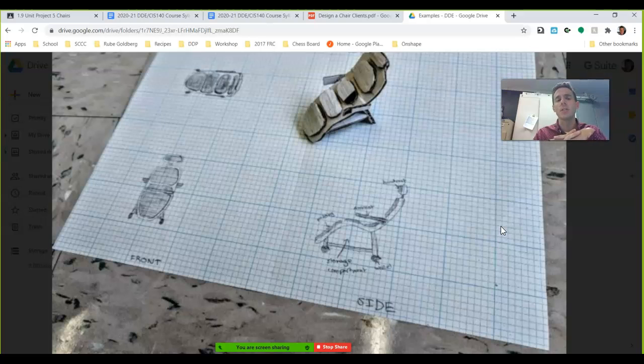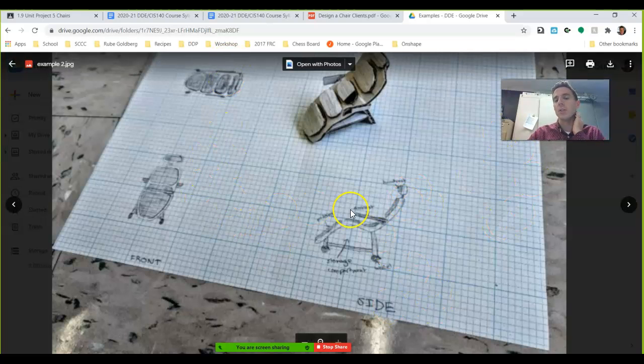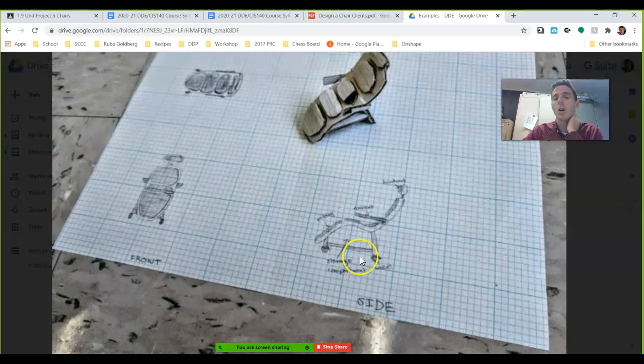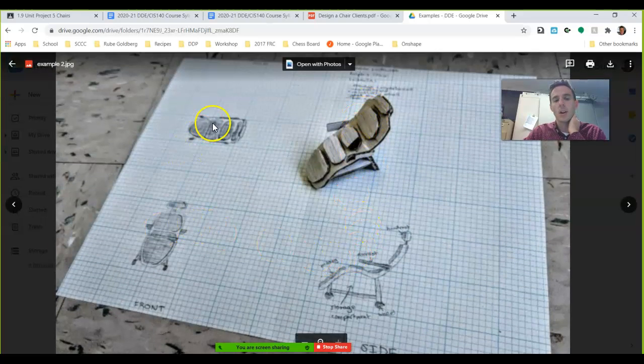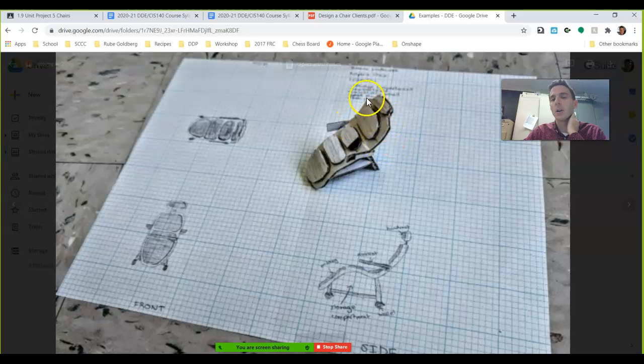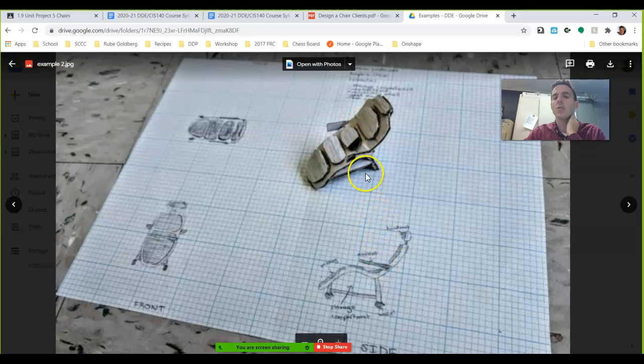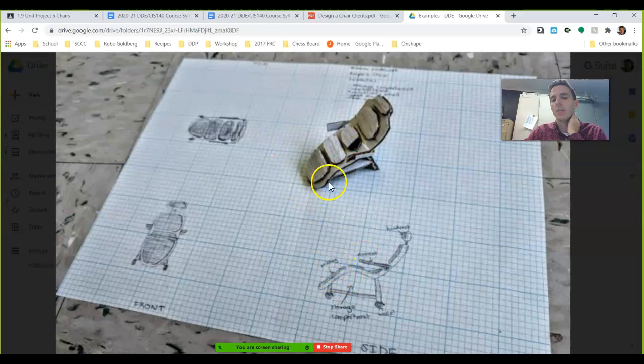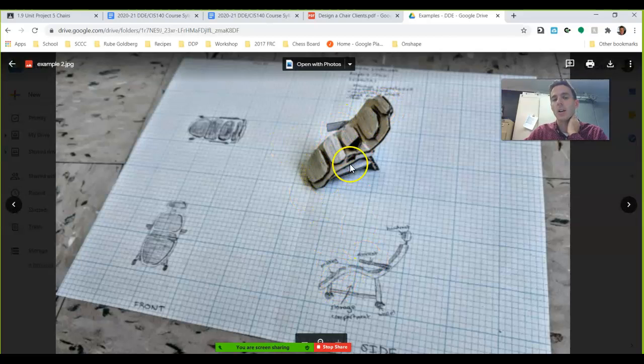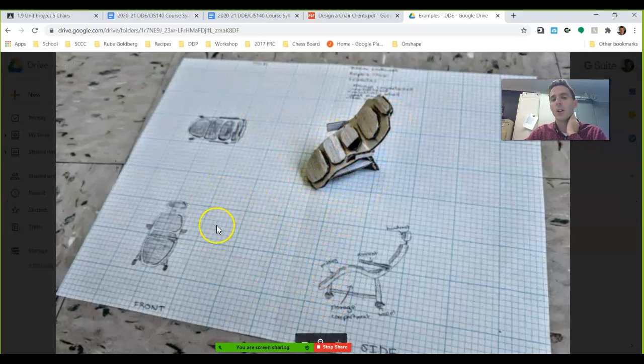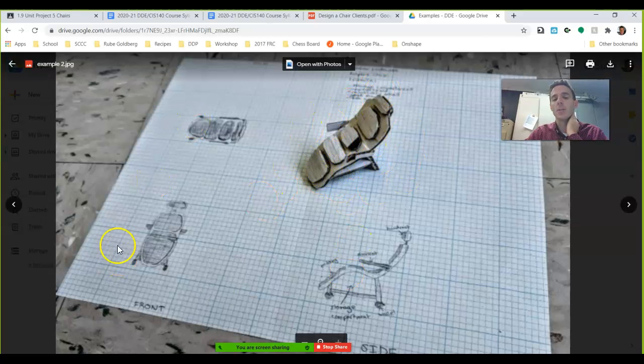It would be a struggle to design this and clearly show this. So again, by showing it in these three views, I think that the student has made a smart decision on how to communicate this. And once again, when we look at the drawing versus the model, which is made out of corrugated cardboard, there is a very clear and strong correlation between the drawing and the model, from the different individual pieces of padding to the shape to the storage compartment on the bottom. The student has done a really good job of creating a model to go along with their sketch.